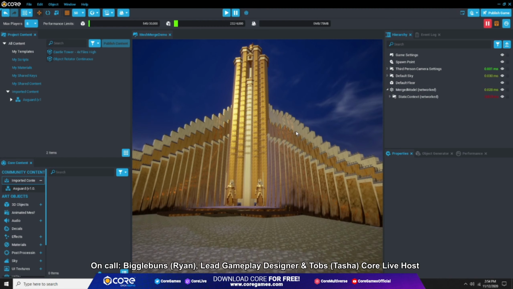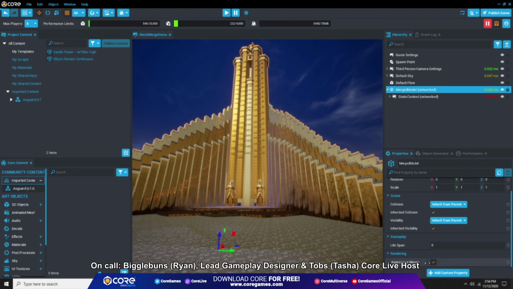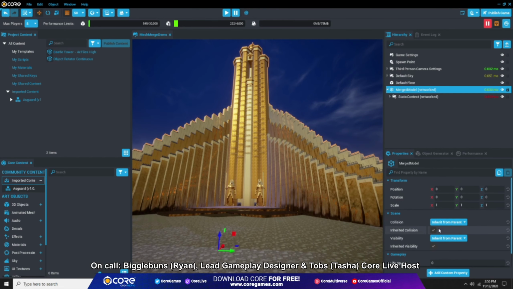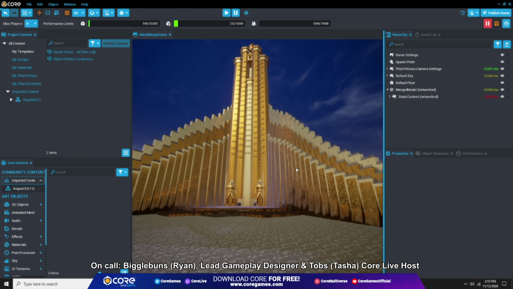The thing that I wanted to point out, and this is going to be a ridiculous example, is that the merge happens when you join the game. If you have something in your hierarchy and you want to do basic operations to it with scripts, that actually is okay. You can't spawn things in with scripts, but if it already existed, you could rotate it or turn off visibility. The merge model inherits a few different properties: collision, visibility, the transform data, and I guess lifespan. So there is stuff that you could do.